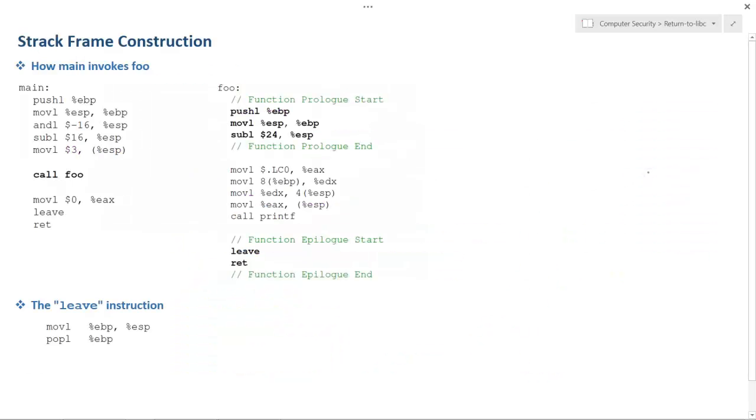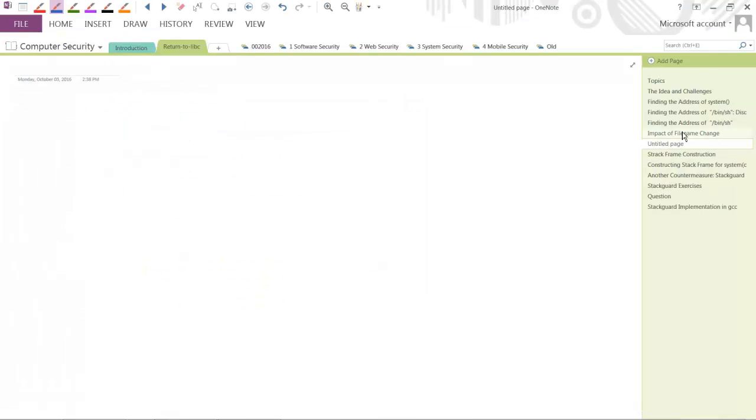Okay, now we get to the harder part. Now we need to construct the stack frame. Let me add one slide here to explain what the problem is.